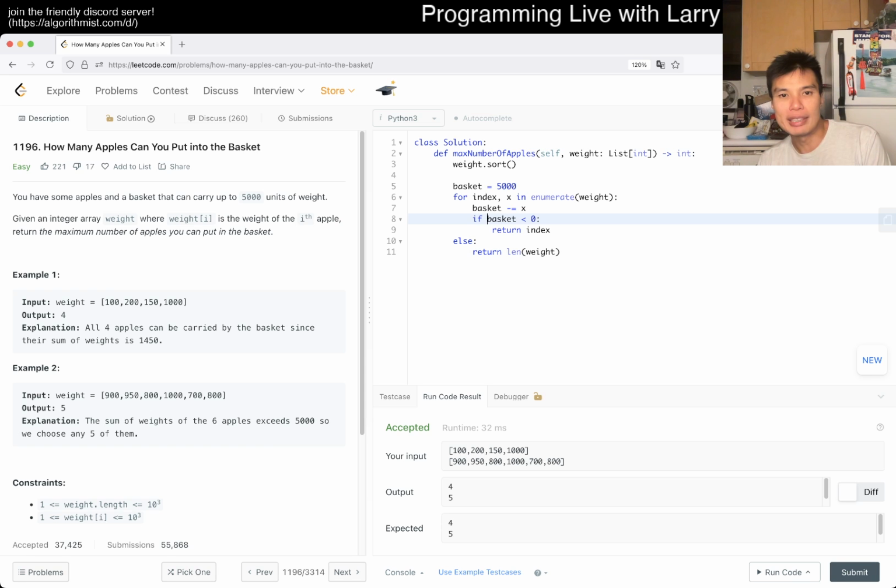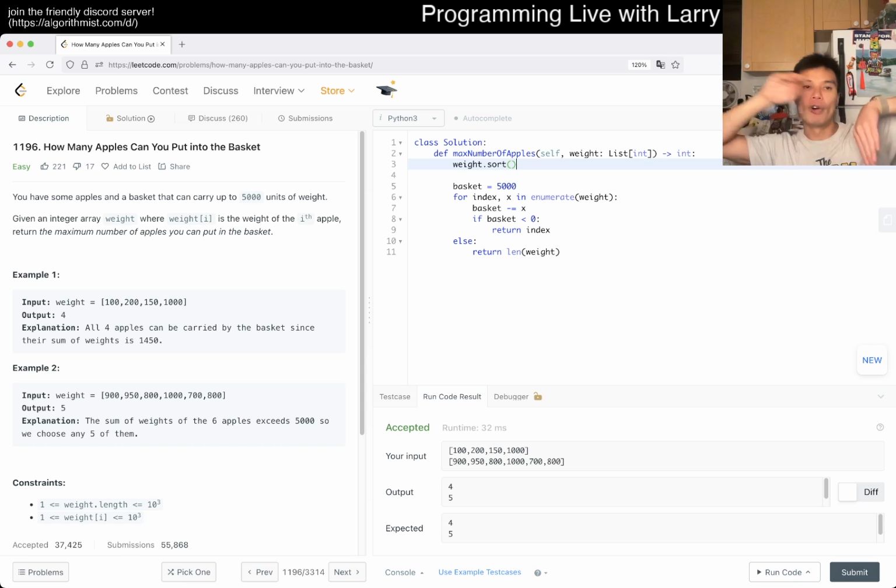The idea, of course, is that this is going to be n log n because of the sorting, but like I said, given any choice between 2 elements, you always want to choose the lighter element. And this alwaysness, if you want to call it that, you could say exchange argument if you have a particular ordering of them and you want to be able to change them, then this would make sense. So yeah, that's all I have with this one.